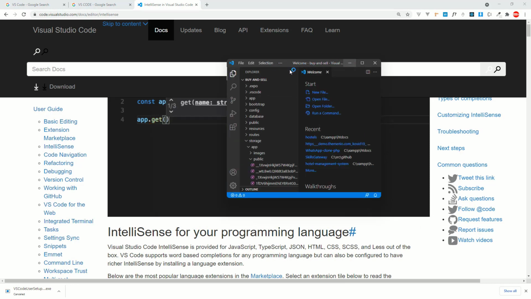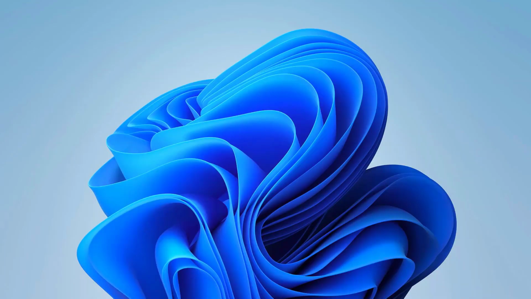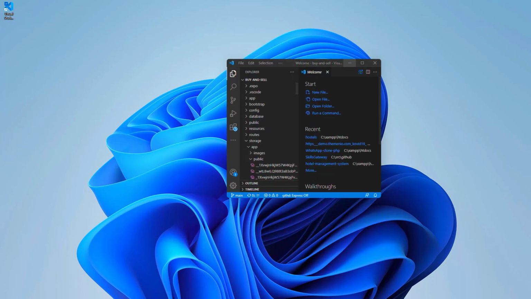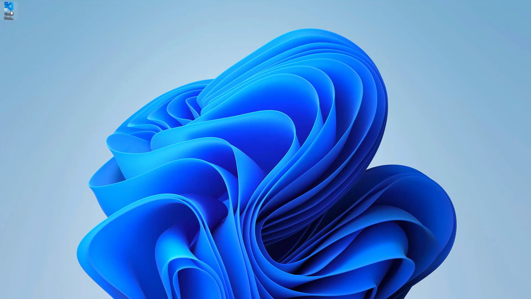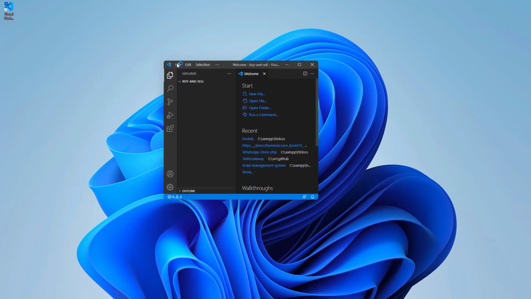And there it is. I already have some other projects open in it. So what I'm going to do is go to my desktop, and the shortcut is there. I'll double click on the shortcut. Okay, there's another one that's already running. First close this. I'll double click on the shortcut to be able to open. Okay, for me, I already have another project open, so I'm going to close it.